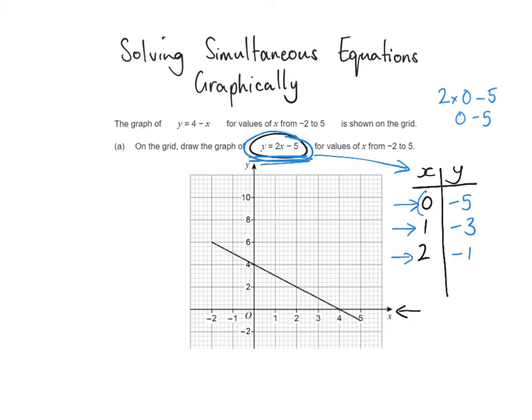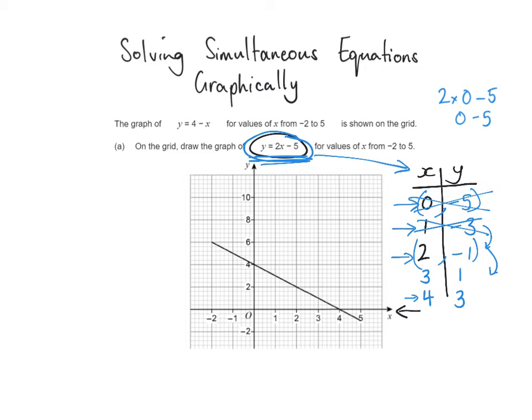Now, if I look at this coordinate, I can see that's not going to fit on the graph, so I can't use that one. And to draw a straight line, you have to have 3 points. Otherwise, you're more likely to make a mistake. So what I'm actually going to do is I'm going to do a couple more. So 2 times 3 is 6, subtract 5 is 1. And you can actually see a pattern here. These are going up by 2. When my x is 4, I've got 2 times 4 is 8, subtract 5 is 3. So this one won't fit on the graph either.